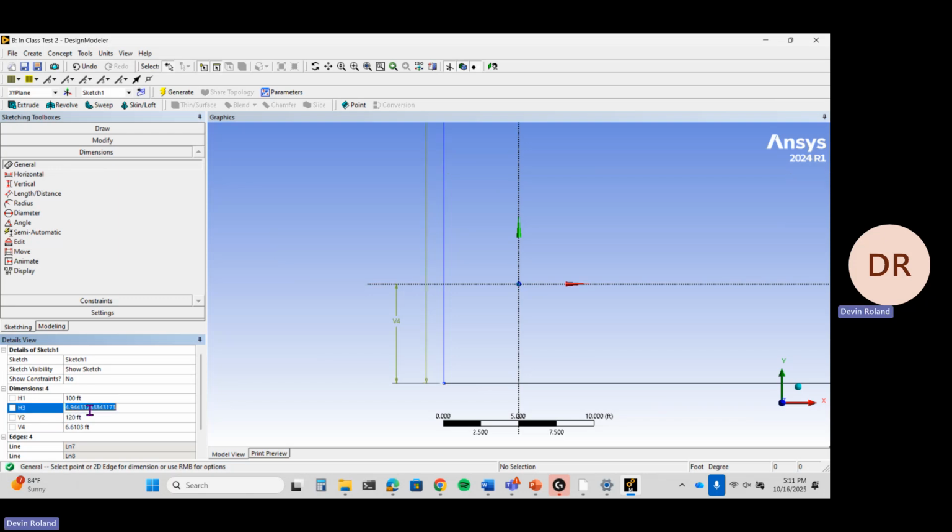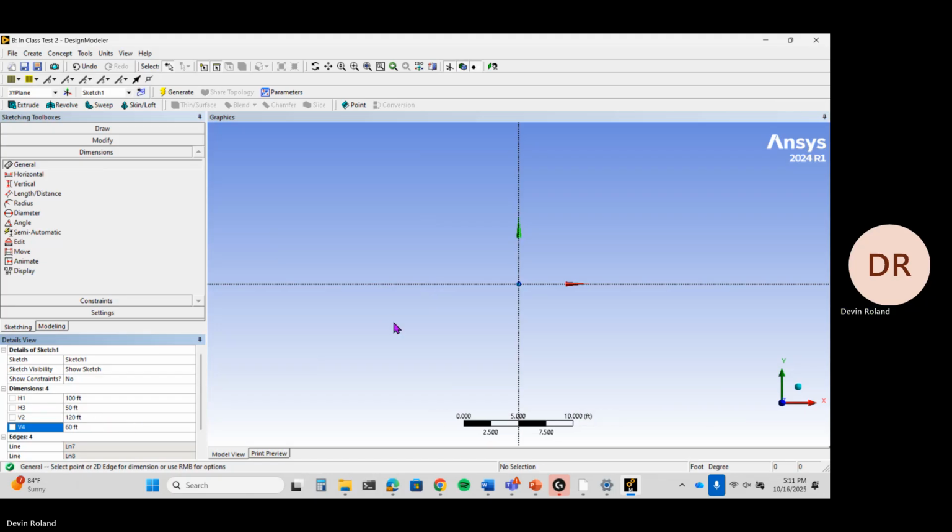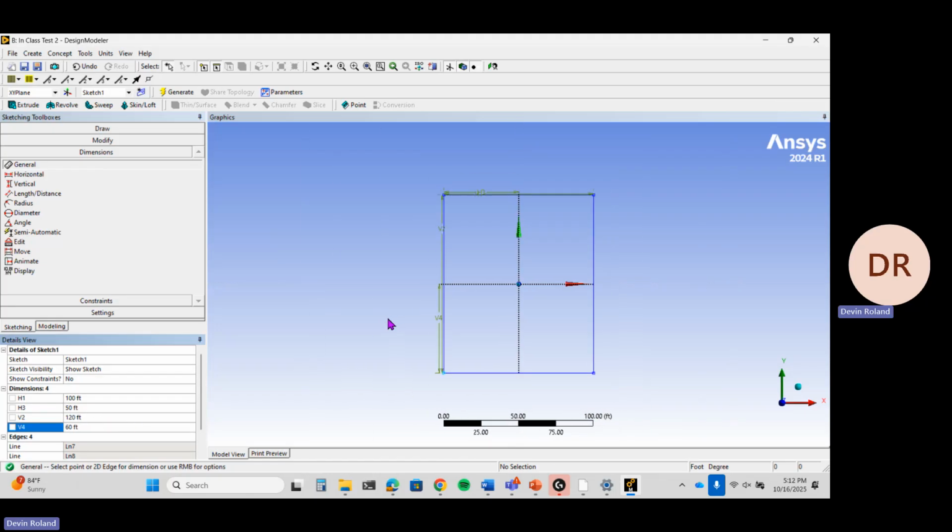H3 make half of 100, so 50. And then V4 do half of 120, so 60. Then scroll to zoom out, and you should get that. Also, stop me if something goes wrong on your end, and I'll help you.